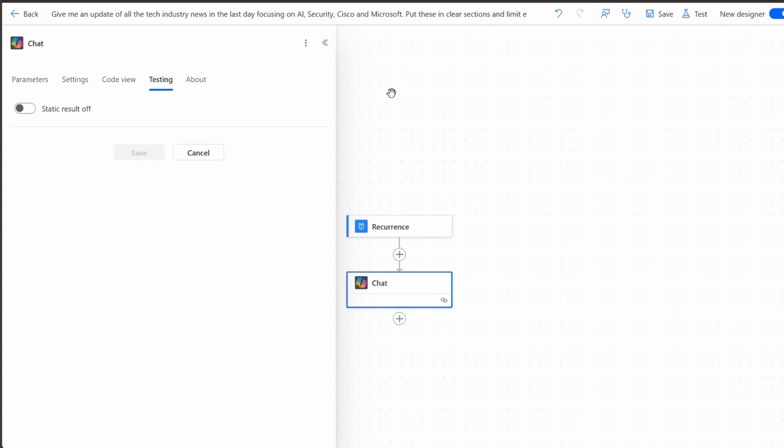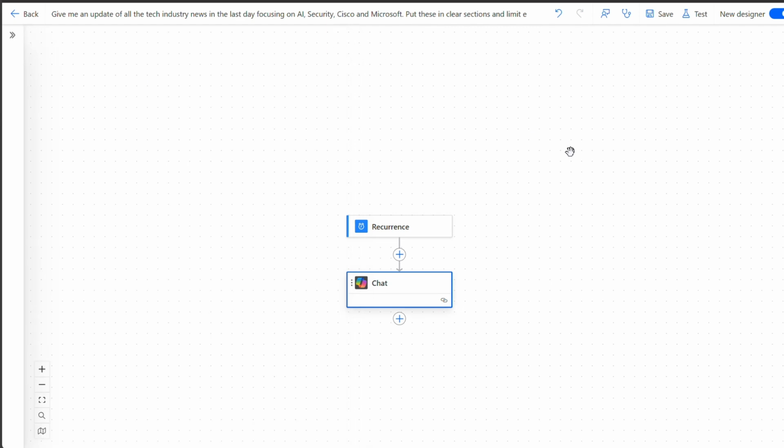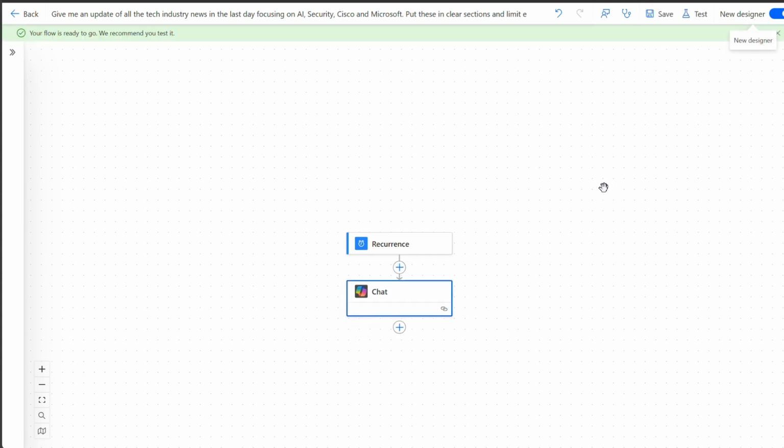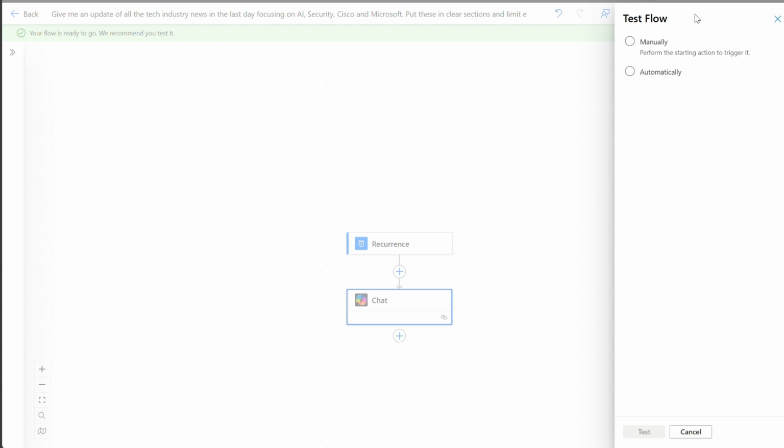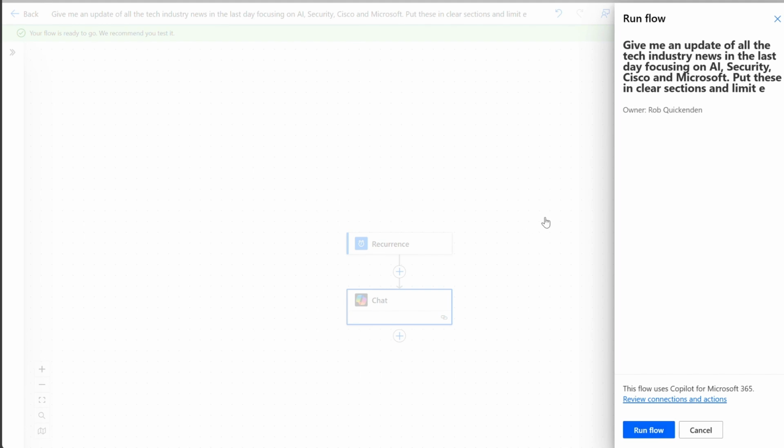What I'm actually going to do is click back out of here, and we're going to come out of the flow here. I'm going to click on save again. I've not actually changed anything, but I'm going to click on that, and then we're going to test it. So I'm going to click on test. We can choose to have it as an automatic trigger. In this case, it will wait for the occurrence to appear, so I don't want to do that. So I'm going to do manual and run test.